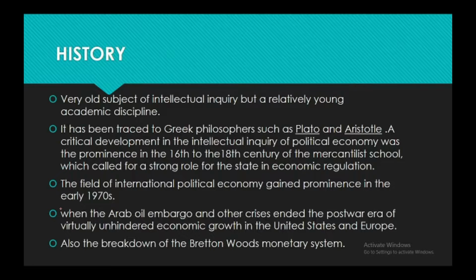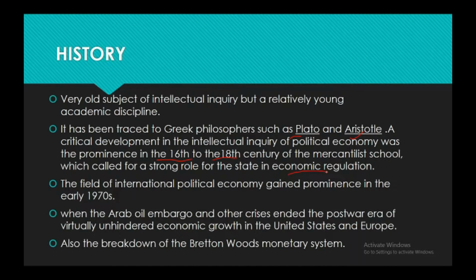First, we are going to start with the history of international political economy. So first, I'm going to read the points and then I will explain what that point means. Very old subject of intellectual inquiry, but a relatively young academic discipline. And this point is explained in the next point. It has been traced back to Greek philosophers such as Plato, Aristotle. A critical development in the intellectual inquiry of political economy was the prominence in the 16th to the 18th century of the mercantilist school, which called for a strong role for the state in the economic regulation.